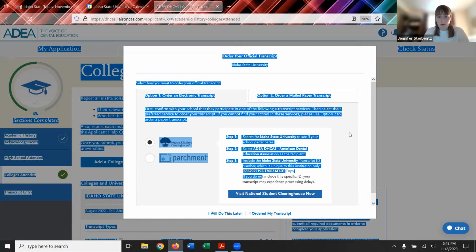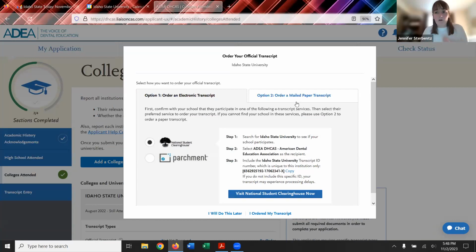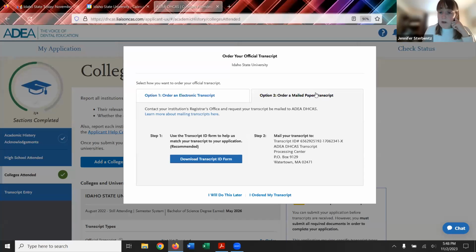There we go. So if your school does not participate in National Student Clearinghouse or Parchment, you can order a mailed paper transcript. And you can do this by contacting your registrar's office. It is extremely important that it is official transcripts. Unofficial will not be accepted.